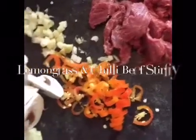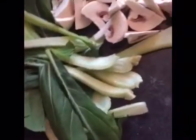Hey everybody, so I'm doing a quick stir fry here for myself before I go rowing so that when I come back after rowing training I can actually just gobble this down. It'll be about 9 o'clock.